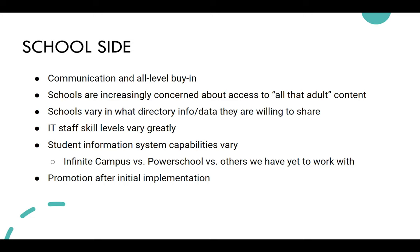Increasingly, a concern has been about adult content — that's actually my least favorite question in meetings with schools. They're concerned about what children have access to. If they're worried about a student accessing adult content on Overdrive or similar platforms, they can opt them out. Otherwise, the decision really is based on the parent.